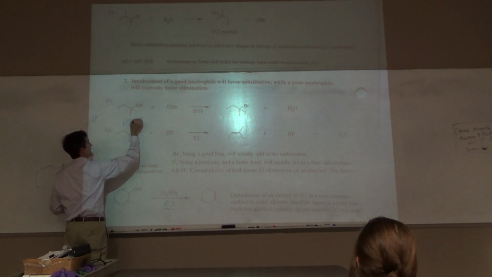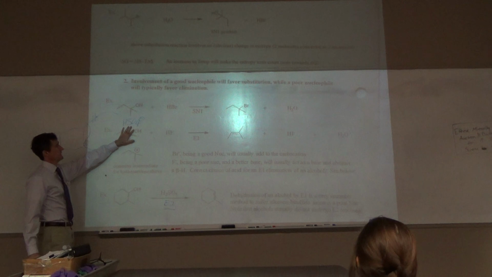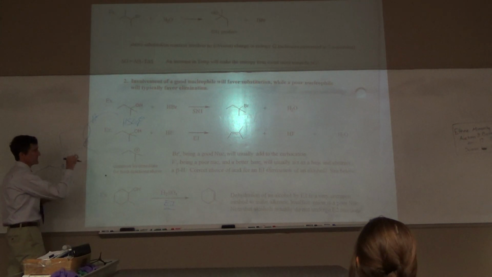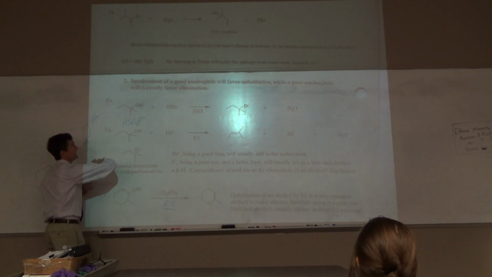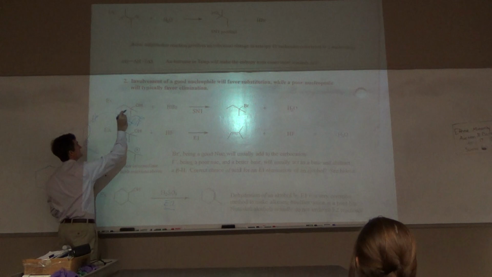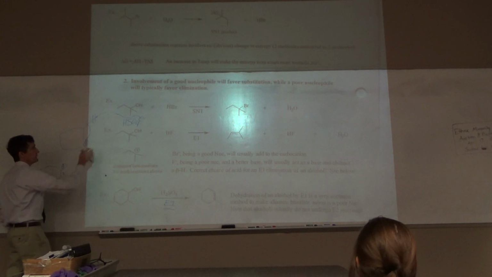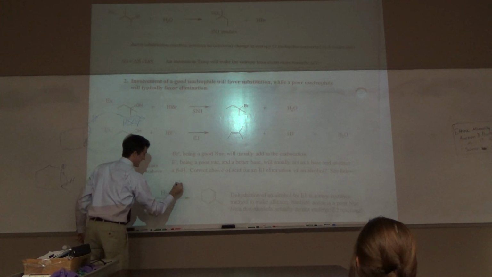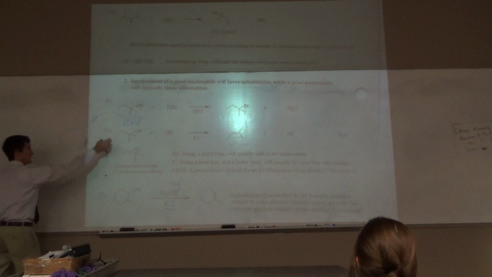HSO4 minus. Now, I've always just shown that condensed. Maybe I shouldn't, because we really don't want to show anything condensed, especially over here. But I've always done that because it's polyatomic. It takes a lot of ink to draw it out. Yes, and we reform sulfuric acid here. Okay, this is catalyst. It takes the H back.